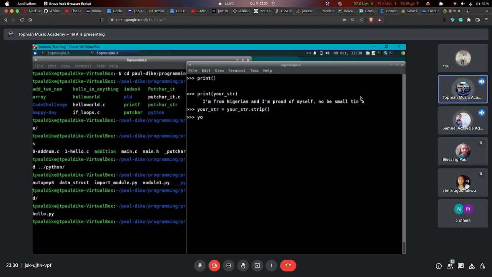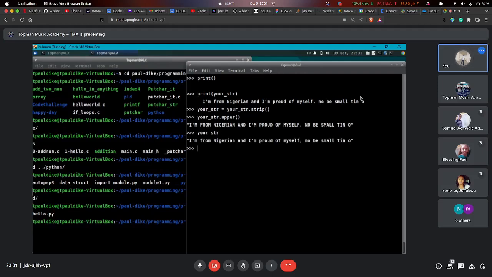We did not copy it and save it inside any variable. We are just passing a method to it. You don't expect it to alter what is in this string. It's just going to print what this does. Your string still remains the string. We did not save this information inside the variable back. You understand? Very understood. Yes. Is there anyone who does not understand that?